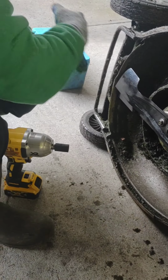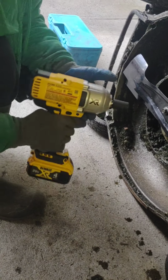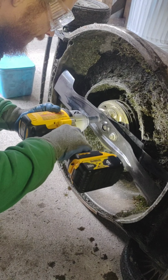So now he's going to tighten it with the gun. You're going to want to just go zip, zip. You're going to want to make sure you orient it in the right direction. Always do it by hand first. And watch it. But it's righty-tighty, lefty-loosey.